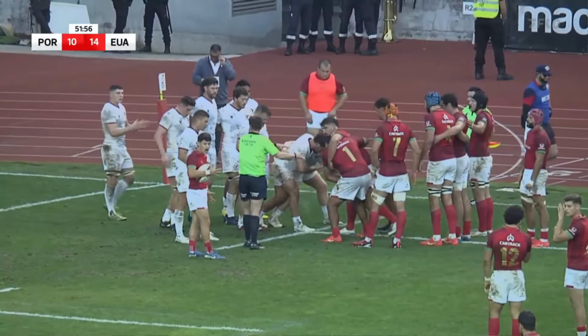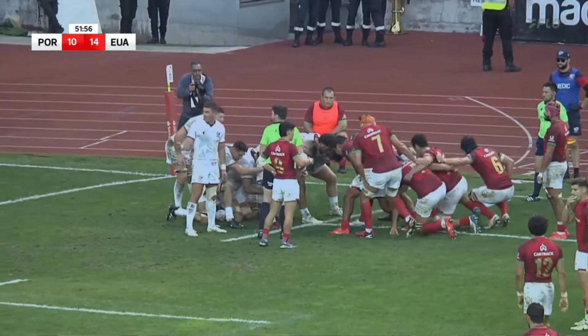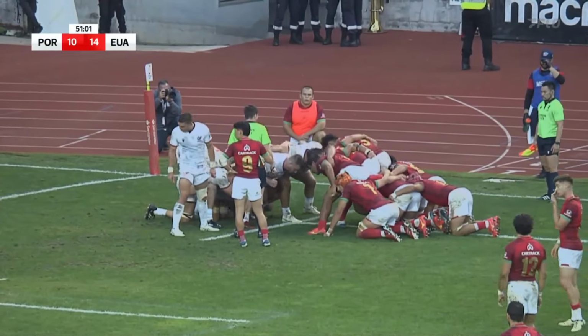You've got to stay in. You can't then go across from the scrum. You can stay close, but you cannot leave the scrum. You have to stay behind the ball. And the US prepares to do their first change of the game in the front row.